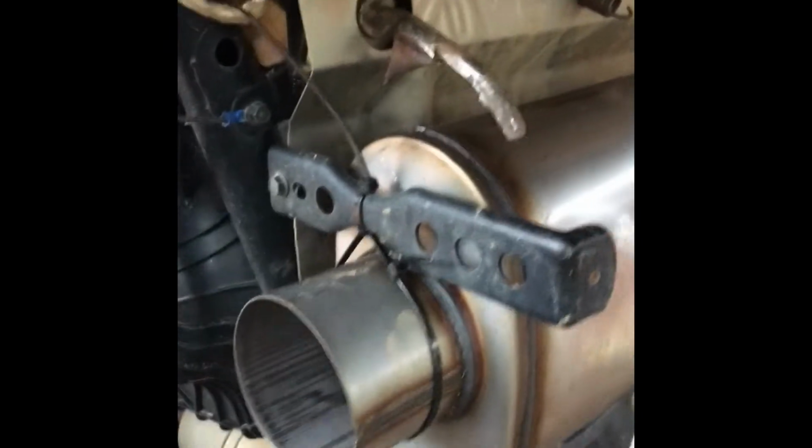All right, as you can see, I got that tacked in place for right now. I'm not gonna take the muffler down. Doesn't make any sense to take the muffler down right now till I figure out what I'm gonna do about this. So let me go grab some strap metal and get right back into the video.